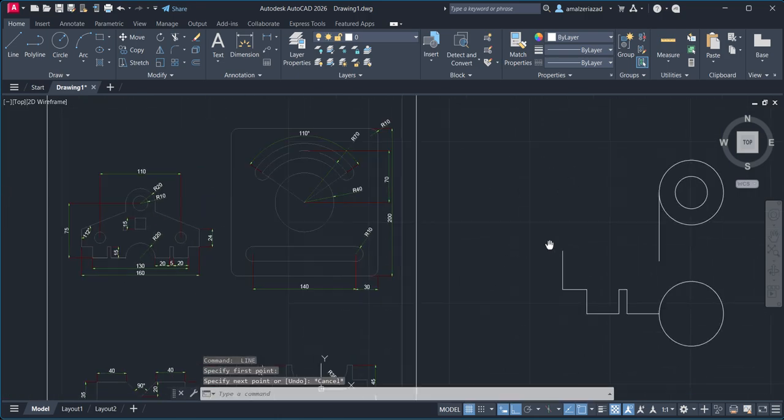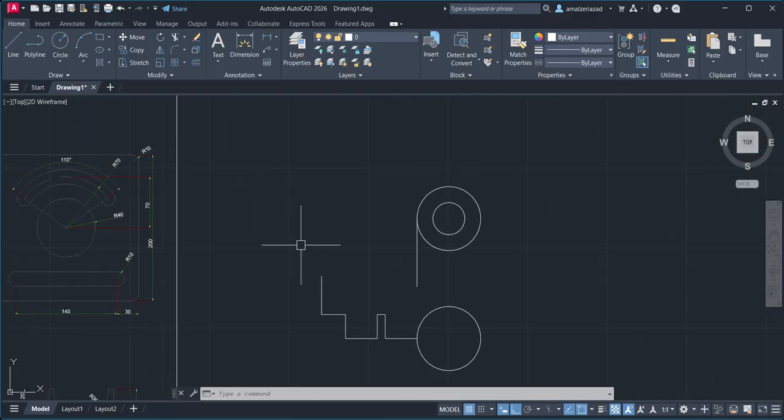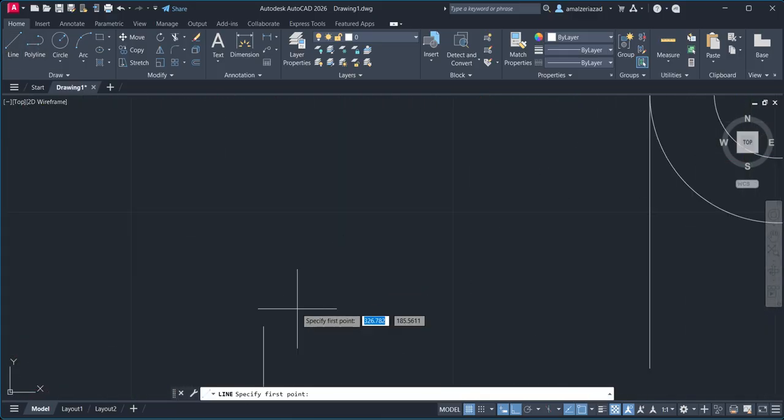As you know, the angle is taken from the horizontal line, so I have to subtract 90 because it is measured completely in this way. If I subtract 90, 112 minus 90 will be 22. So I have to keep 22 degrees, and I have to create a line of 22.